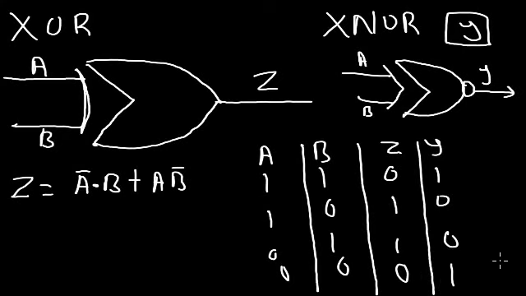What I just want you to keep in mind is that the XOR gate produces a true output when the inputs are different, one true and one false. While the XNOR gate produces a true output when both inputs are the same. When they are both false or both true, the XNOR gate is going to produce a true value. So you should be able to differentiate and distinguish between them. These are the basic things you need to know about the rest of the logic gates.